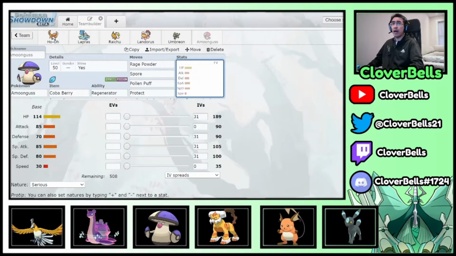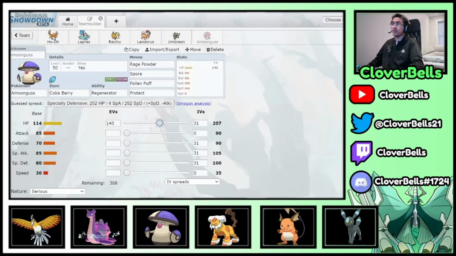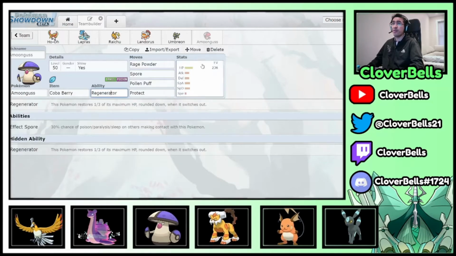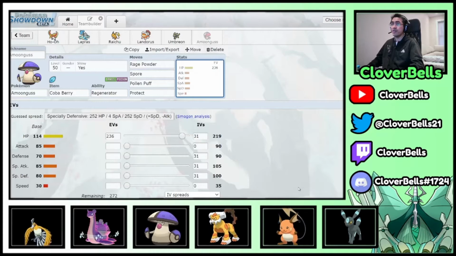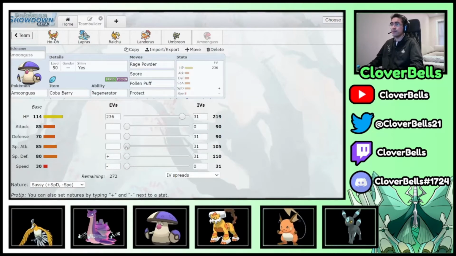So to optimize the Regenerator bonus, we are going to go 236 HP investment. That gets it to 219 because remember, Regenerator is a third of that. And then from here, honestly, just plus in the Special Defense and minus nature in the speed. So I feel like Sassy's always fine. And then just the first bump in the Sassy nature is all we want, 121. Yep, there it is. And then just the rest in defense. Just a bulky Shroom. No Turbo Shroom this time.